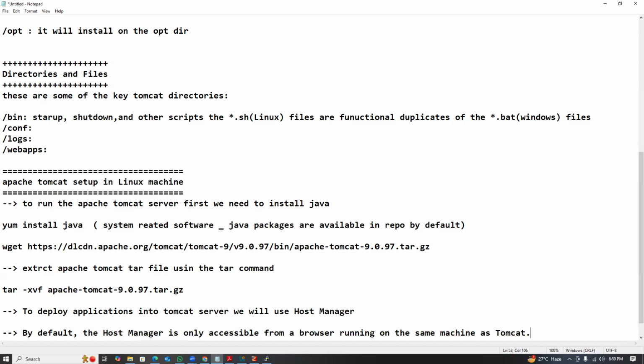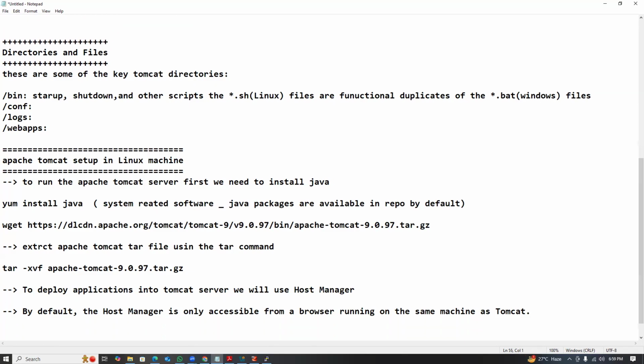If you wish to modify this restriction, you will need to edit the host manager's context.xml. Right?